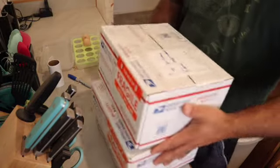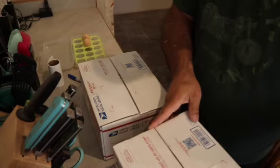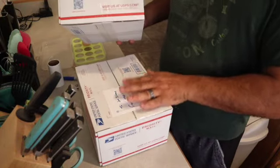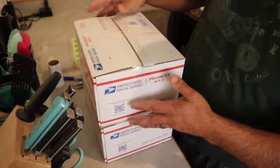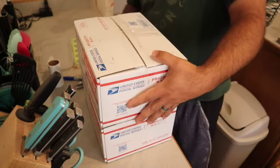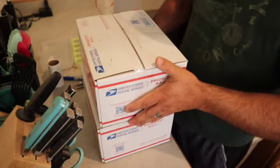Now, see how it balances on that other one? It's kind of like this, right? So, I don't know, it's just my little mind telling me that, oh, this is a little more flat. Let's say this is someone else's package. I want to put this one on it instead of one on this where it's lopsided. That way I don't have the weight on the top of my package. Maybe it'll be on top and then it'll be more prone to falling. I don't know. But anyways, that's how I do it.